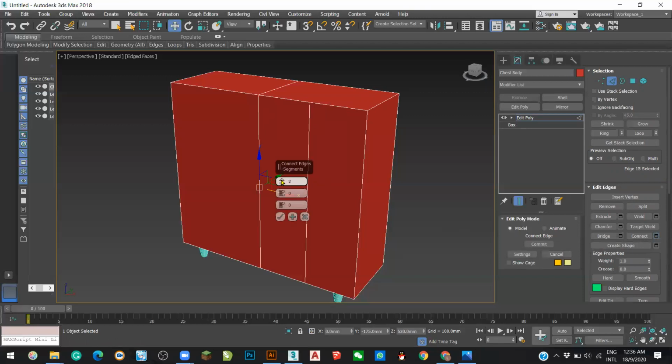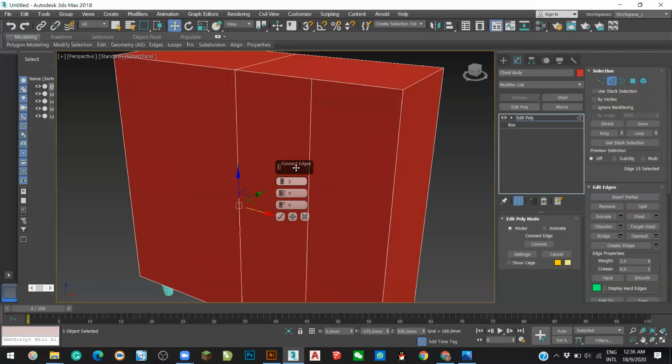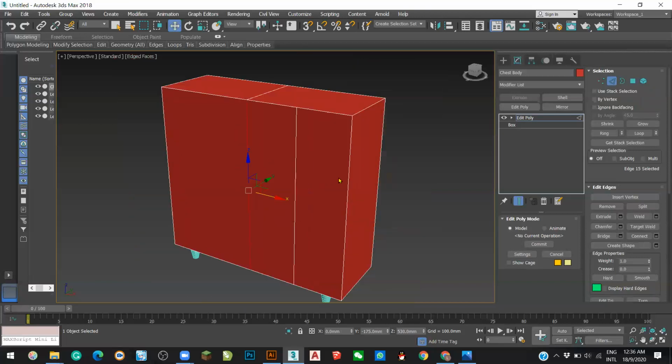I need 3. Can see. Okay. 1, control, click another one, and click connect. So 2 will be 1, 2, 3, part to 3. I click OK. All right.